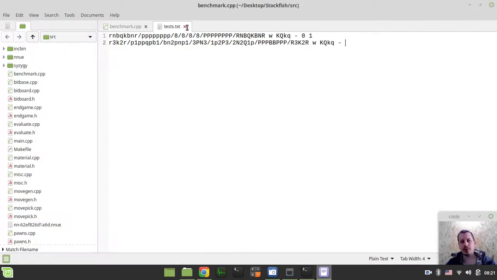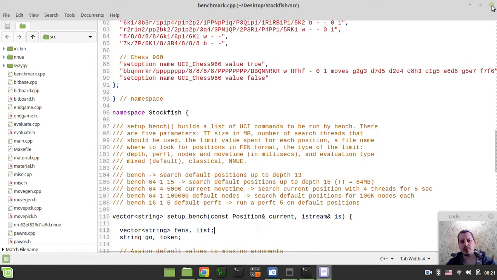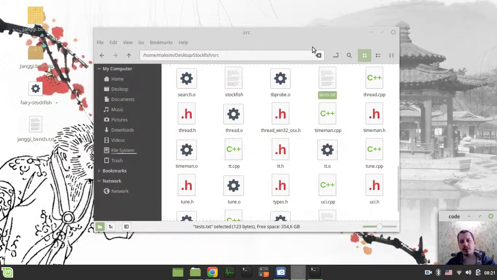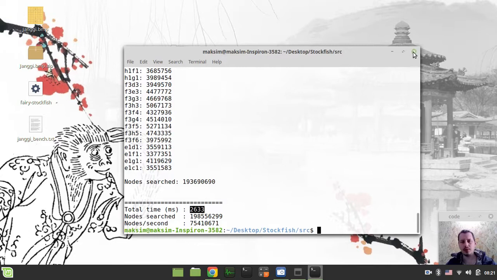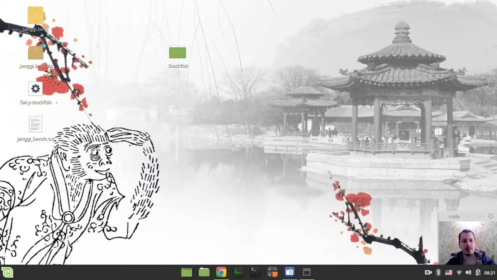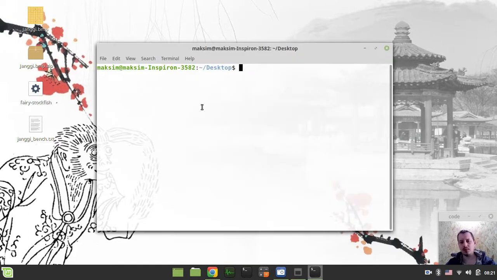So we don't need this anymore, and in Fairy Stockfish we also need to specify the variant. That's a little bit of a difference compared to the normal Stockfish. So let me just open terminal. So here I have a Fairy Stockfish, the latest build as well.